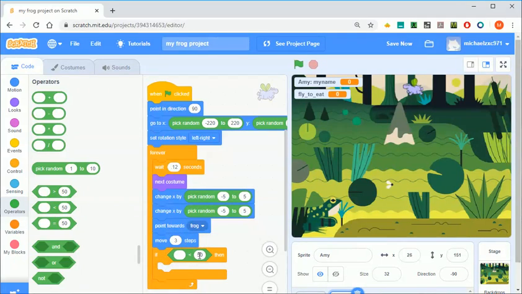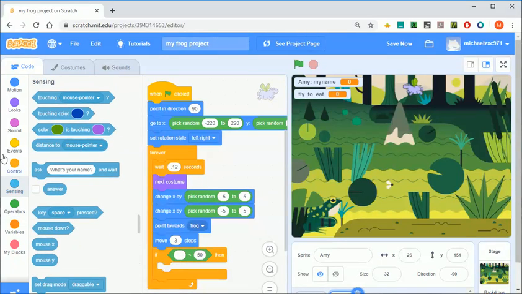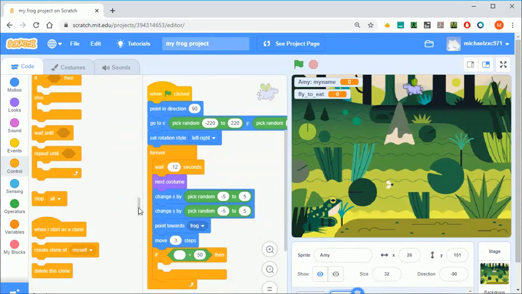This thing with the pointy thing going to the left means if the thing on the left is smaller or less than the thing on the right, that's a mathematical less than sign. So I think we're going to go to sensing, and we want to get the distance to the frog.